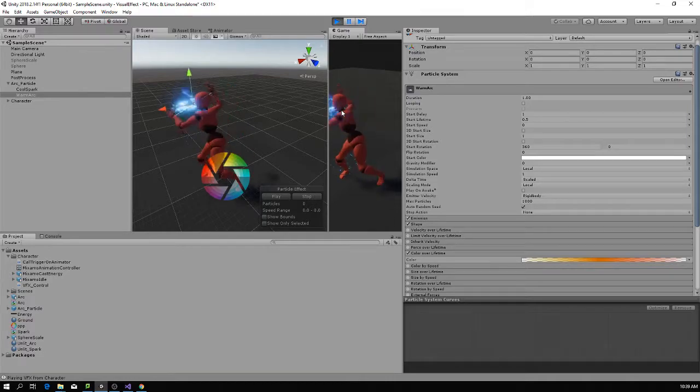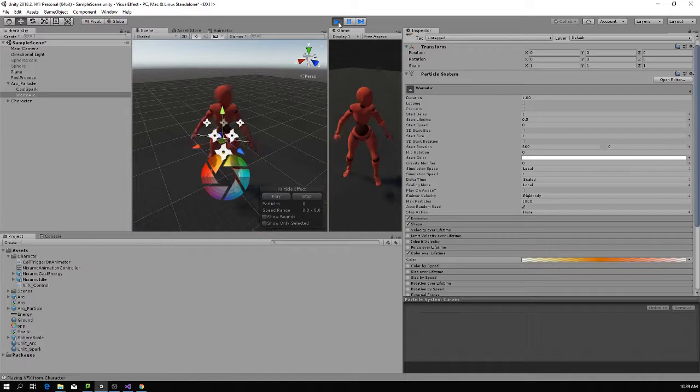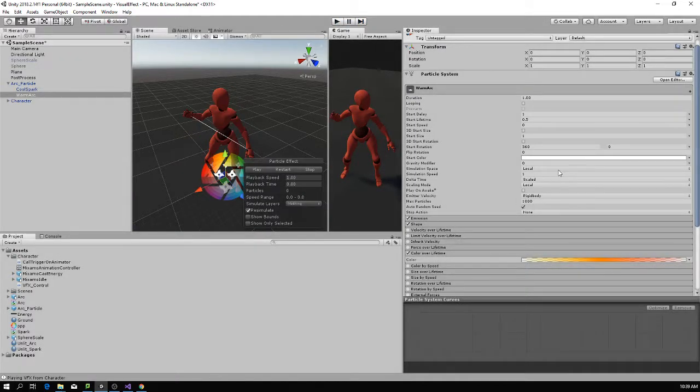Oh, the scale is too big. So I'm going to go to the scaling mode and set it from local to hierarchy, and then I'll try it one more time here.